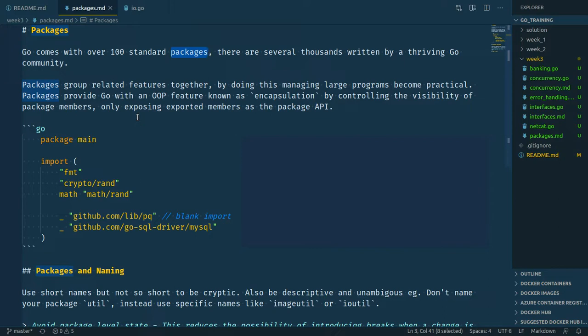For example, packages that we've used in the past, the fmt package, the rand package, hide so many things away from us, things that we don't have to worry about. Just import the package and use the functions that have been made available to you. So it encapsulates data and controls visible things and non-visible things.